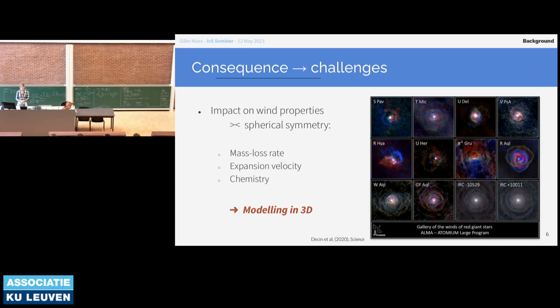In order to check this, and to try to find out what's happening, we're trying to model these things in 3D, because we need 3D given that we have the structure. As you probably all know, modeling things in 3D, whatever it might be, is a challenge. It's hard, it takes a lot of computation time, and sometimes it's even unfeasible. So we're trying to overcome these challenges.